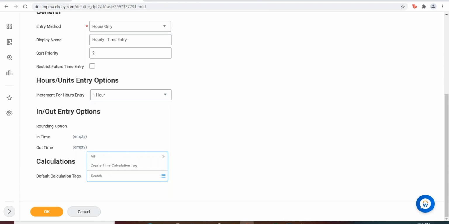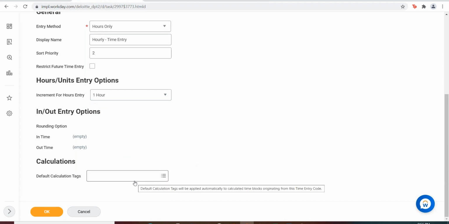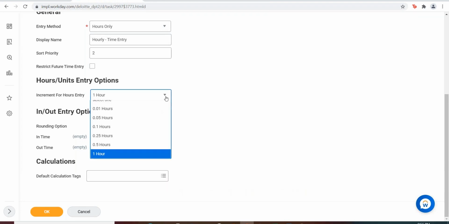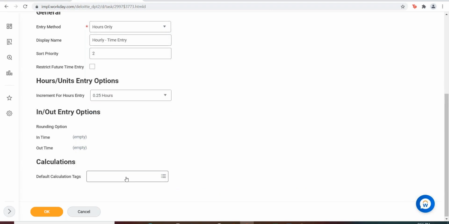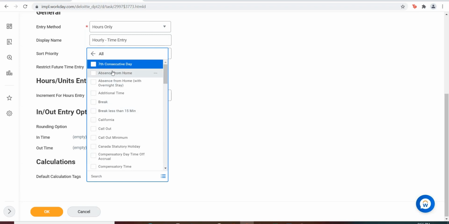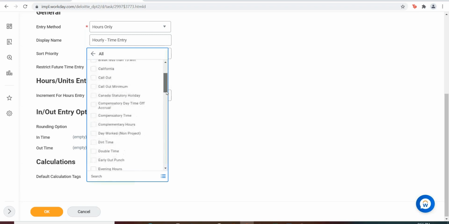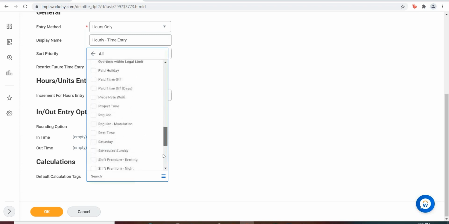Generally, we keep it 0.25. Why? Like 4.25 hours, 4.5 hours. That is the reason. Type regular. Just type regular, it will come.